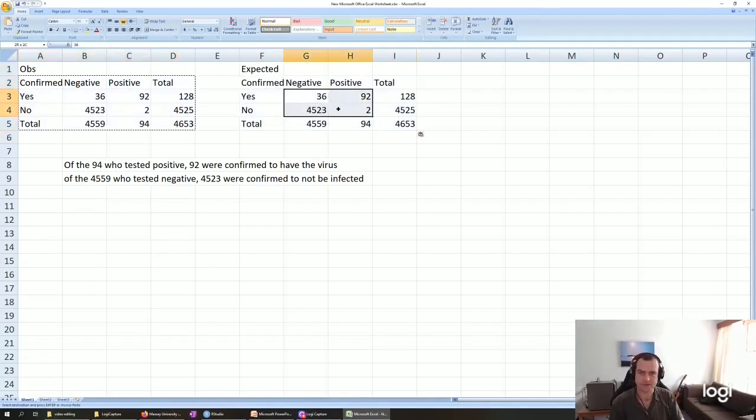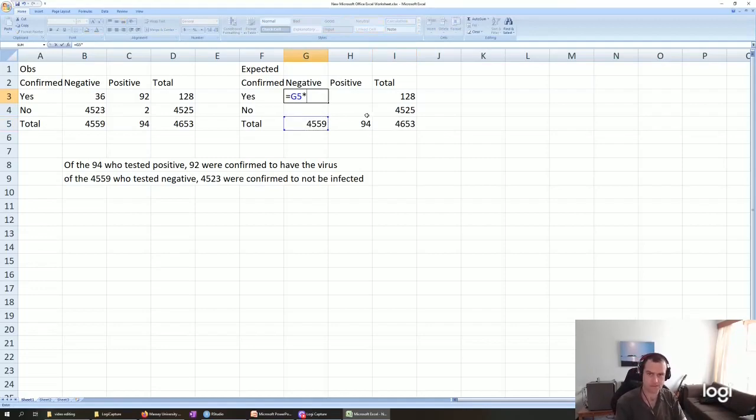So if I just delete all the actual numbers, no, actually I need that. Let's just overwrite this to be, great. So if these things really are independent, the number that you get in this cell should just be the column total times the row total divided by the grand total. That is how chi-square test statistics calculate their expected value. So I'll do that. Times this divided by this gives us 125.